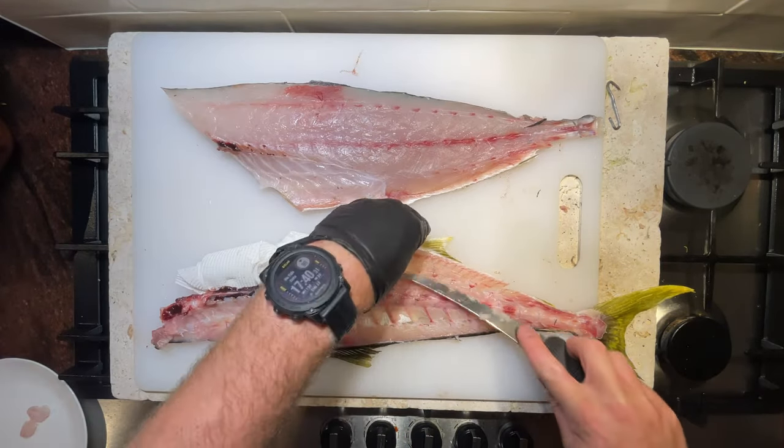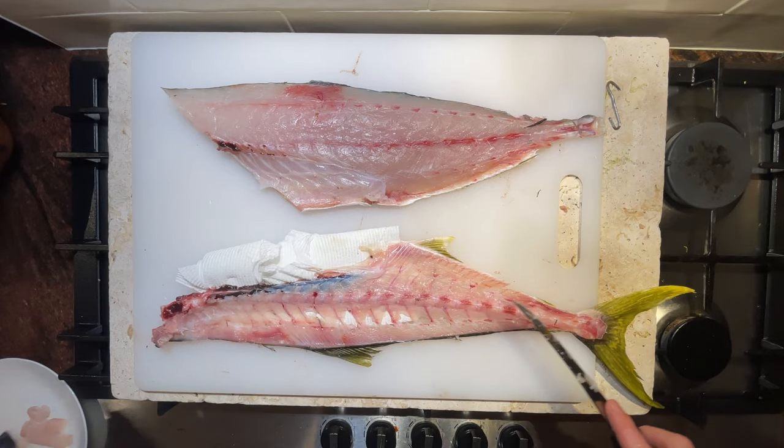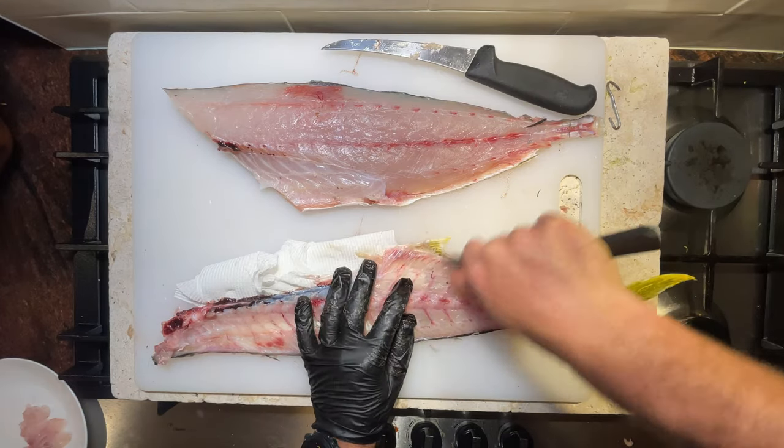And there's plenty of meat left amongst the spine here. So we can use this in our mince later on, and let's scrape it out with a spoon.